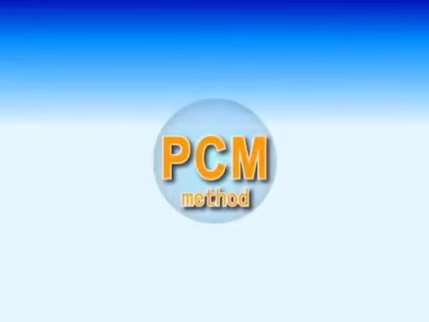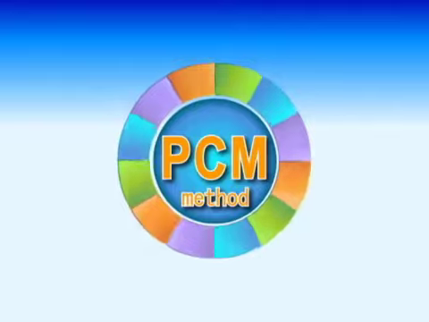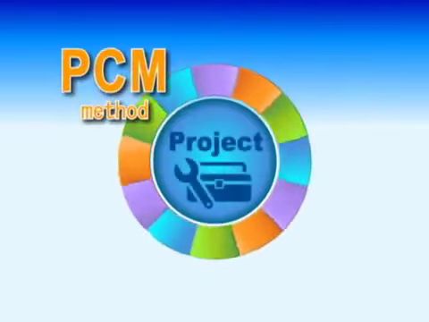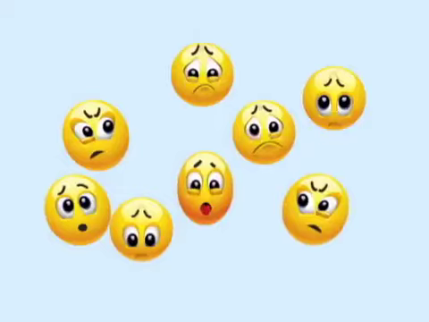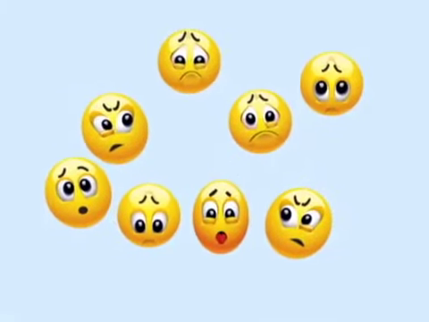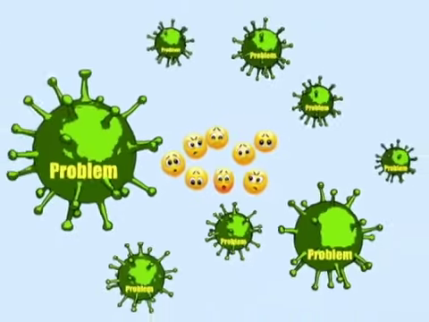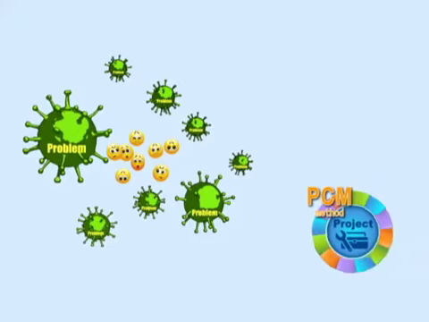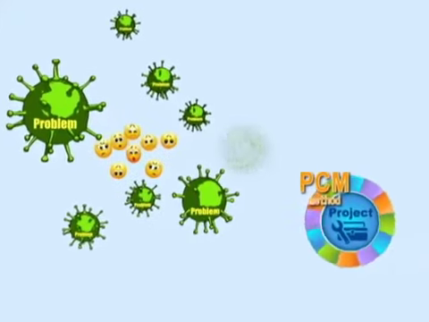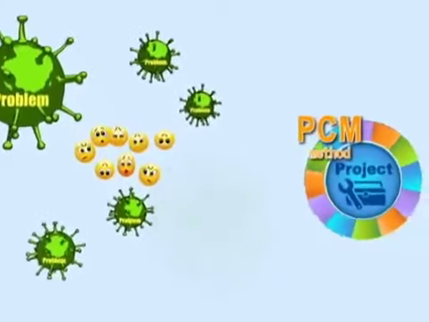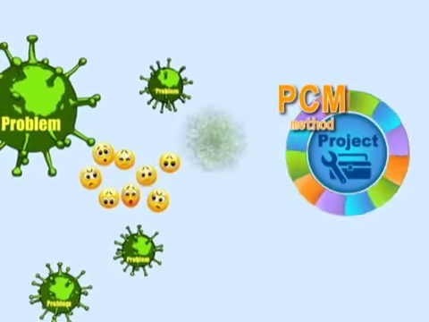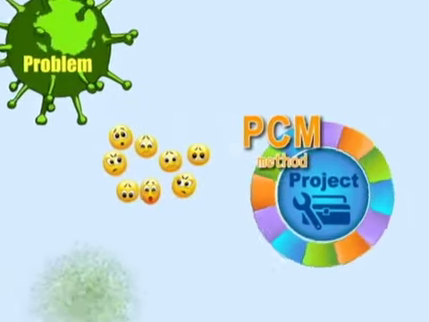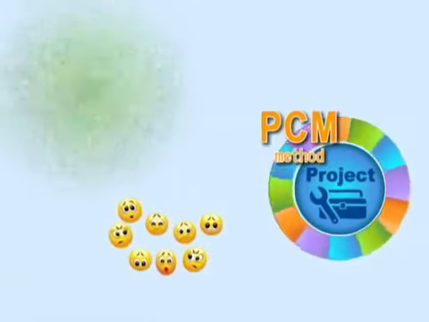In the project cycle management method, the PCM method for short, a project is regarded as a tool to solve problems. When some problems are found in the current situation which cause unfavorable conditions for people, a project is formulated and implemented by using the PCM method to solve these problems, or bring about more favorable conditions within a certain period of time.